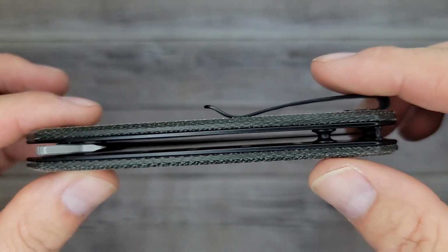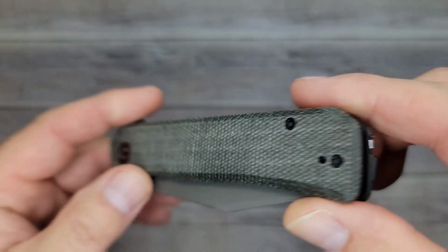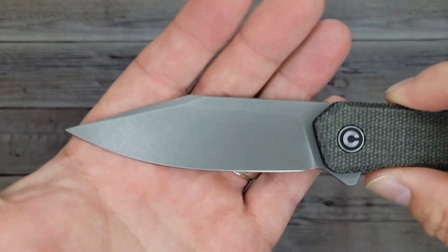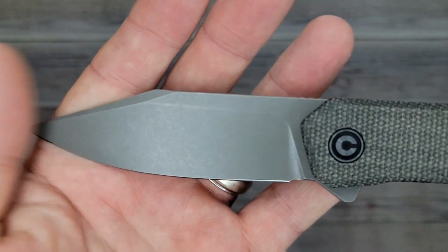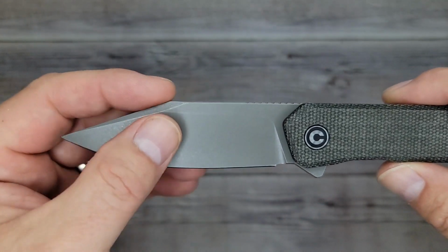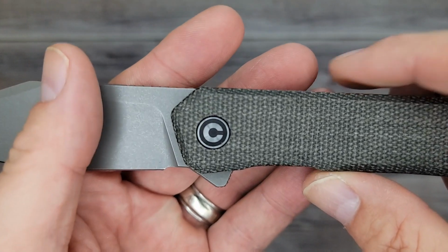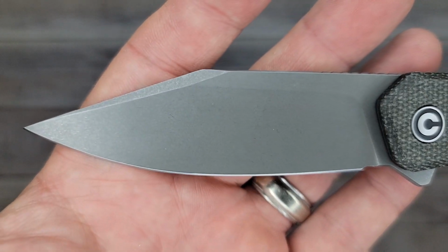Here's the top. Oh, the liners are black. Ooh, very nice. Check that out. There's the tweezers. We'll check those out here in just a second. And there's your blade. Ooh, nice stonewash. Nitro V blade. Doesn't have markings all over it. That's pretty cool. I've been wanting a different blade shape lately, and I think this might just scratch that itch. But let's get up nice and close. We might as well check out a little bit of fit and finish while we're at it.